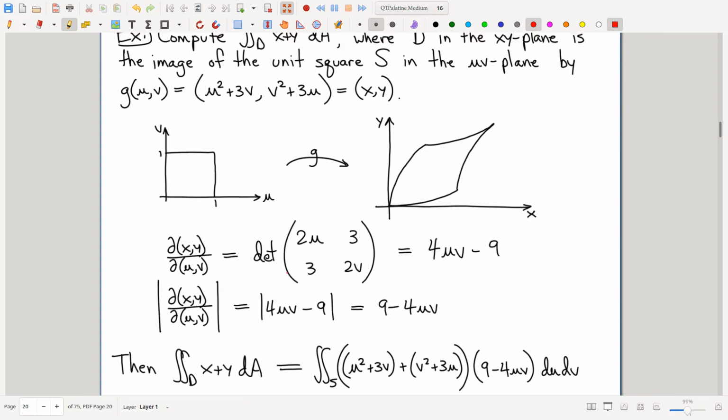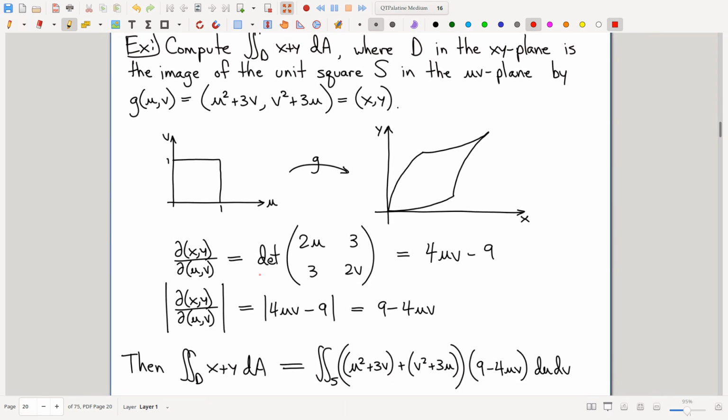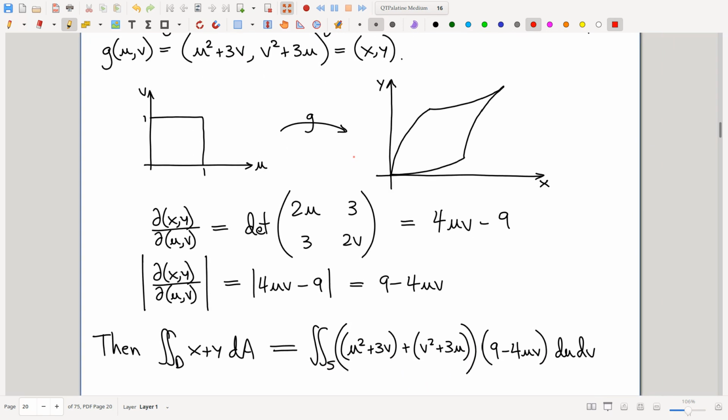All right, and now we're pretty much in plug and chug mode at this point. And let's see here, I can do it like this. So reminder, we started off looking at this domain here, right? That was our domain. We don't like that domain. It's full of corners and weird equations, and I don't even know what to do with that. We found a change of variables function through which to pull it back. Now we're going to have an integral on this new domain that we like. It's just the unit square. U and V both 0 to 1, 0 to 1. Very easy bounds. That's kind of the whole point here.